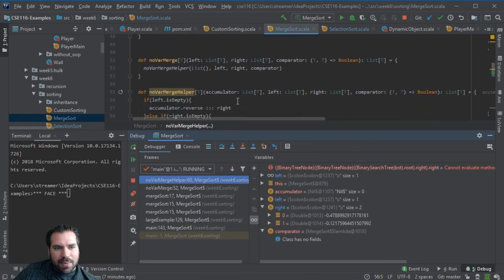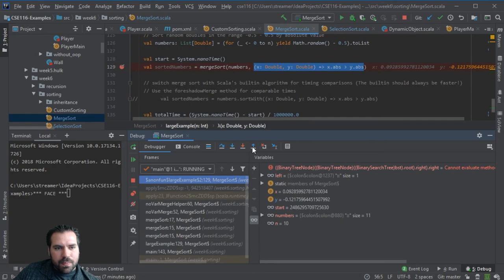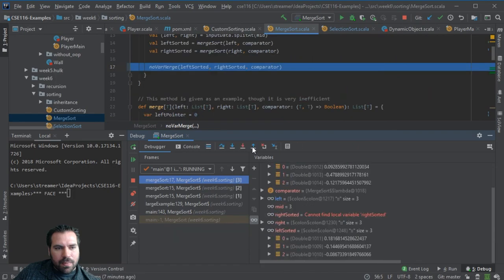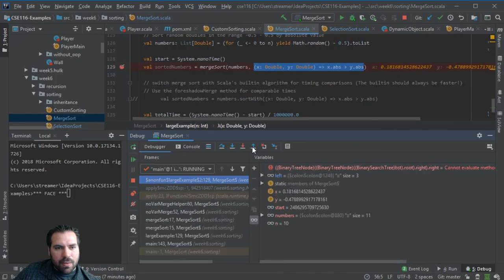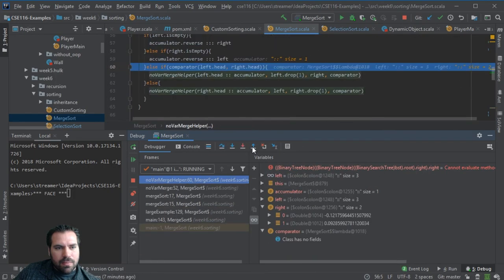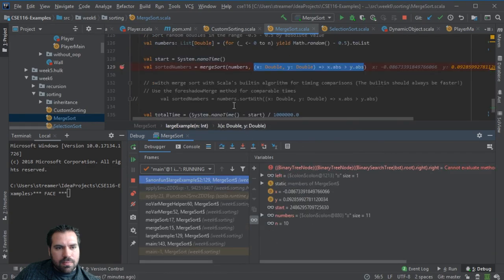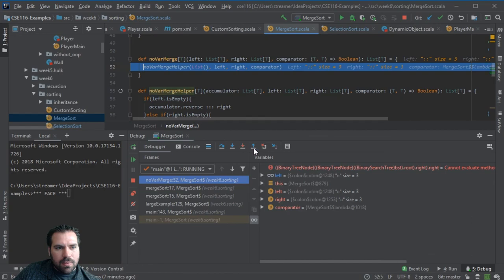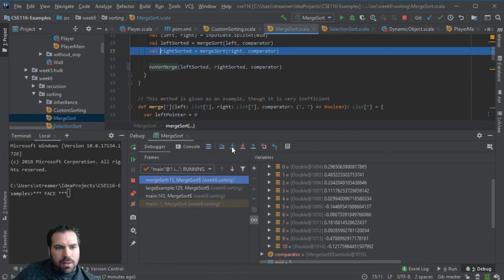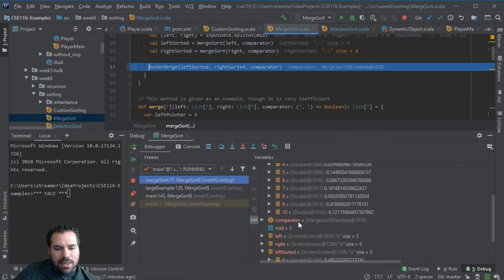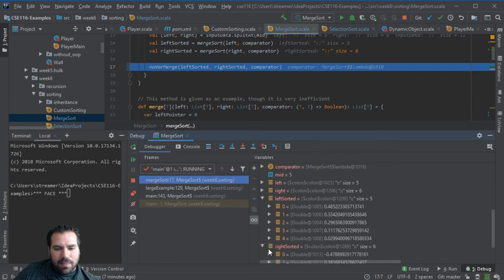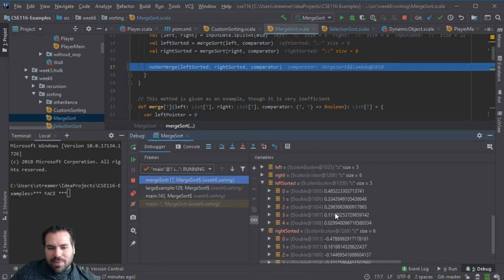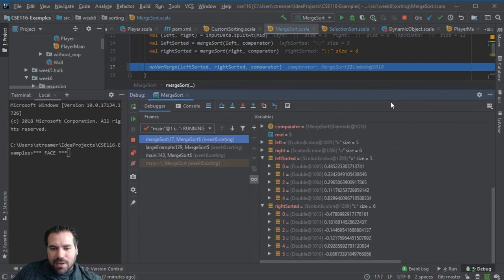Got a little too click happy. I have a breakpoint there. I see, because I had an extra breakpoint. But oh well, we got farther than I wanted to, but this is a better example anyway.